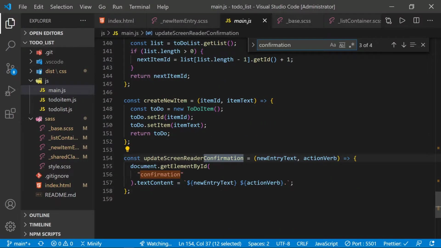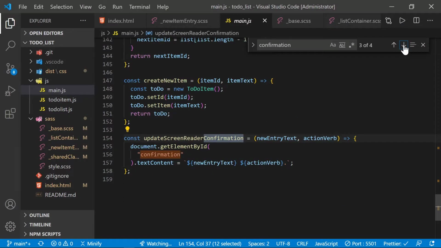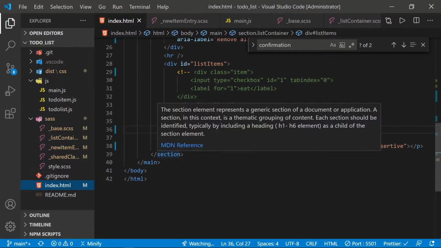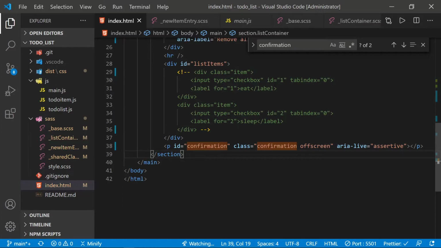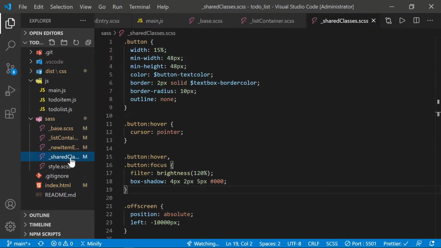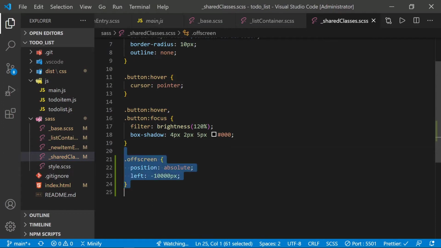And we are referencing an ID confirmation, and we have the word confirmation in a function, but it looks like that's it. We're referencing an ID, but not the class in the JavaScript. So we can go back into our HTML and say, yes, we have an ID of confirmation and also a class. We can get rid of this confirmation class because we were only using it to apply CSS to begin with. And those are the changes that made our SASS just a little drier, where we only needed to put this in the code one time and then apply it as a class to several different elements.